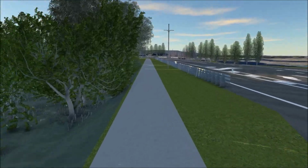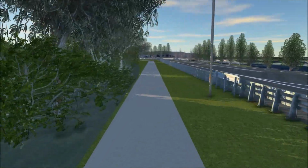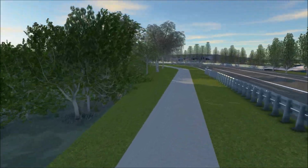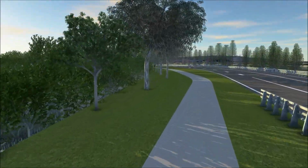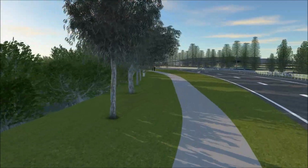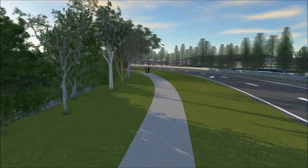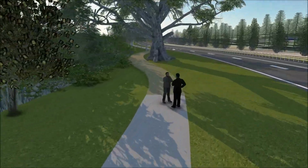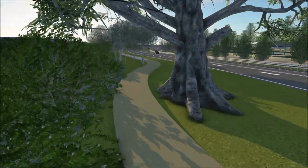At this point, the user is again close to the mangroves and existing structures such as the power pole, which will need to be considered for relocation. As the path travels north, it is likely to briefly transition back to an elevated structure around the fig tree. This is to protect the fig tree roots, ensure that they're not impacted, whilst also maintaining the integrity of the footpath.